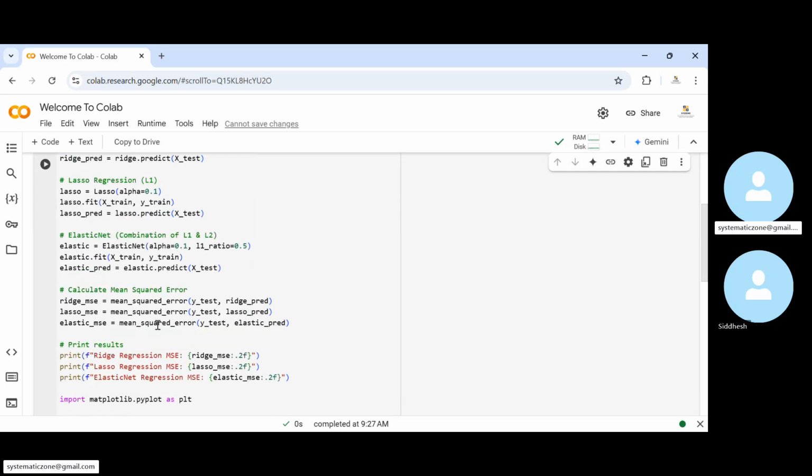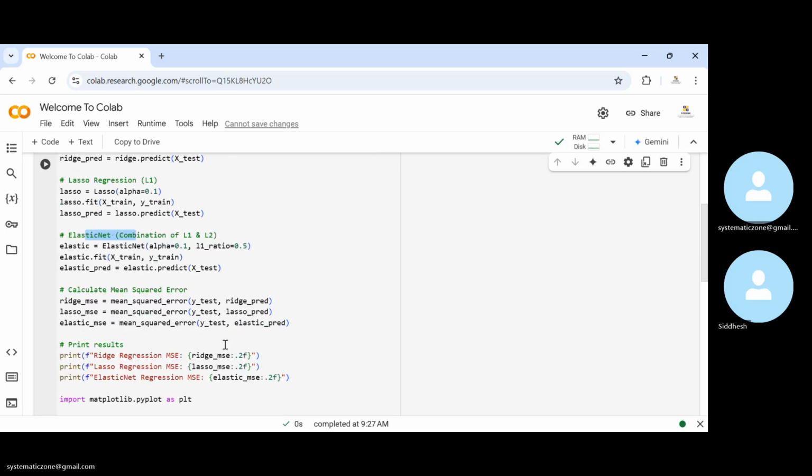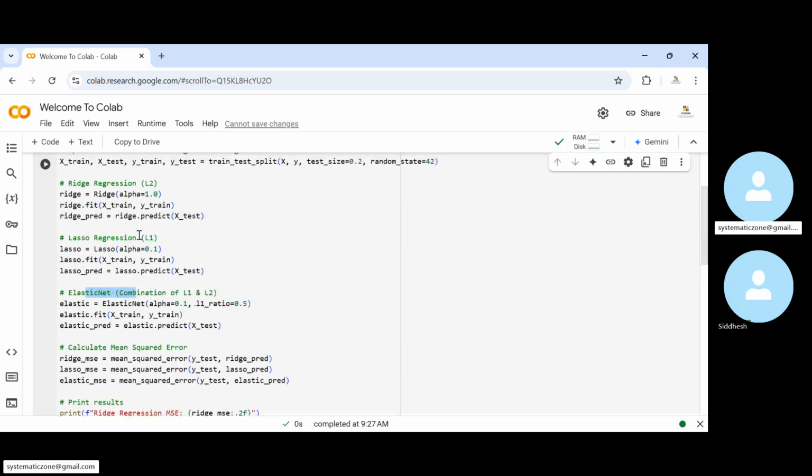Now there are three ways. I am using ridge regression, lasso regression, and elastic net, and we are calculating the result and plotting it. Ridge regression, alpha we are giving 0.1, then ridge.fit, providing the training set of X and y. This ridge is predicting X_test, based on our testing data. Similarly, lasso regression, this is also known as L1, and ridge is L2, and elastic net is a combination of L1 and L2.